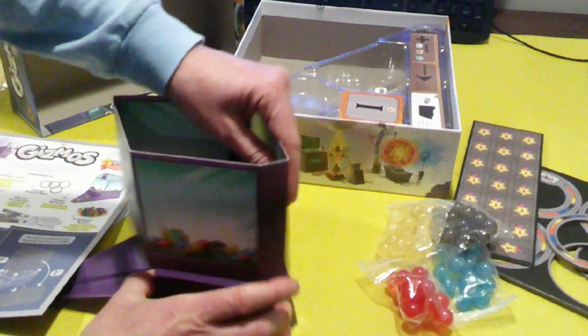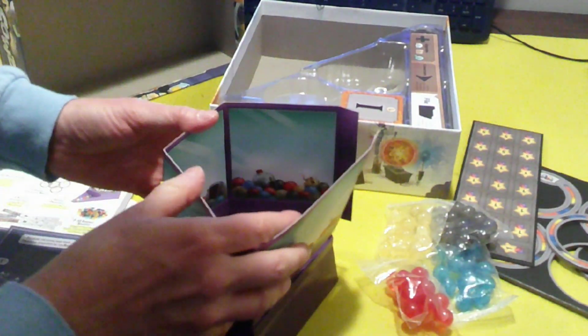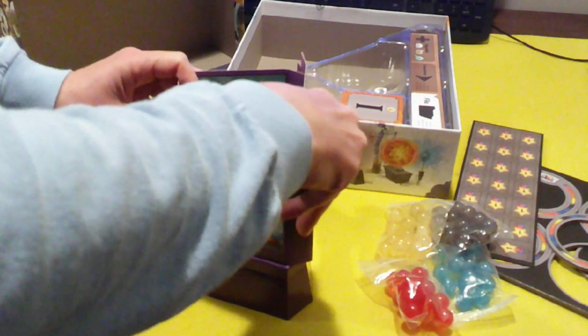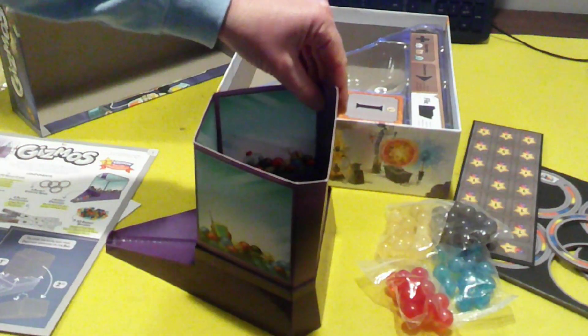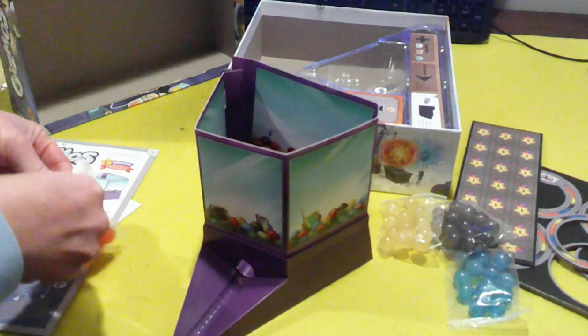We've got another bin here. All the bins are pretty well marked, and they also make sense. It's the panels — the drawing of the windows. Just pick this corner here, put that there, and there are little pegs on the inside, little slots that will hold this in. Once you get it in there, you probably don't even have to worry about putting the little tabs in there, if you were worried about it maybe wearing out the holes.